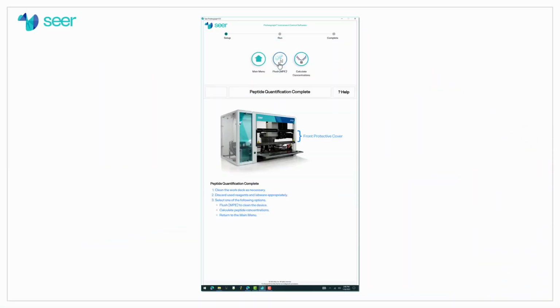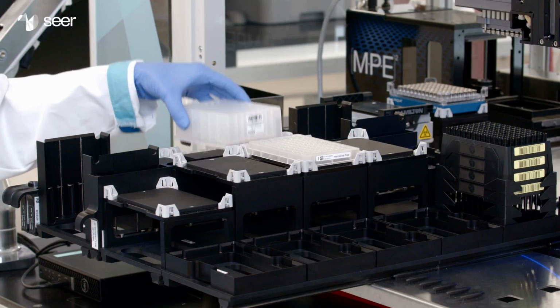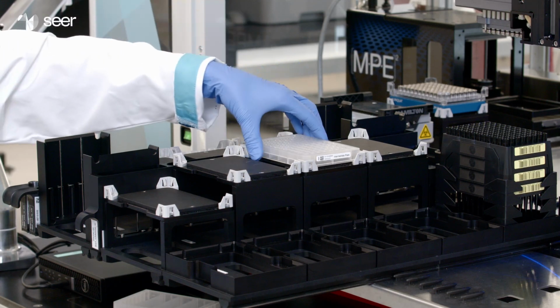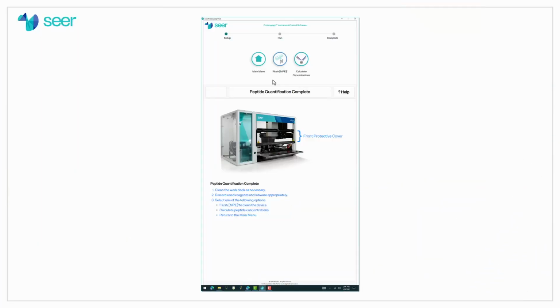At the peptide quantification complete stage, unload all other labware from the work deck. Discard used labware and reagents appropriately. Select one or more of the following options. Select Main Menu to return to the ICS main menu. Select Flush MPE to run the MPE Flush maintenance method.